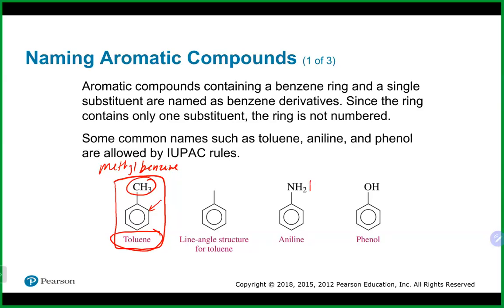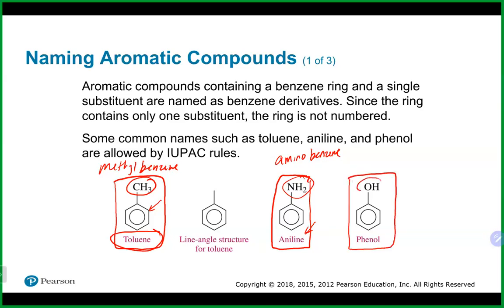This is what is known as aniline. And this is, we'll talk about later, sometimes referred to as an amino group. And sometimes this is referred to as aminobenzene. But a lot of people will still call it aniline. This is sort of the alcohol version of benzene. That's an OH group, which is an alcohol group. And that's what's known as phenol. And those three names do still pop up a good amount, and maybe in your book as well, so you should be familiar with those guys.